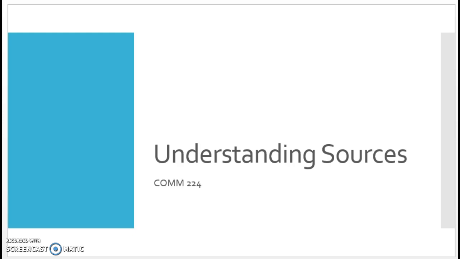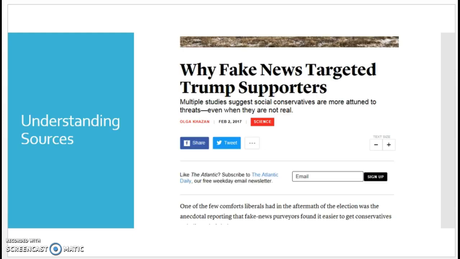This is one of the key aspects of the research process because not only will you be expected to use and therefore know about and locate different types of sources in papers that you might write, knowing what different types of sources are will help you make good decisions about how you would utilize different types of resources within any project that you might be working on. In this way, this is an essential aspect of the research process. So in this assignment, the first link that you had took you to this article in The Atlantic.